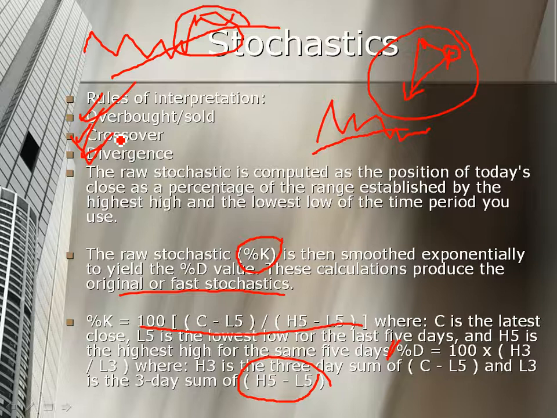I know that sounds really complicated, boring and dull. Let me tell you what you need to know. First of all, you need to know the rules of interpretation used by professional traders, which we're going to go through and show examples of. You need to know some of the background, which we've given a little bit of here. You also need to know the pitfalls of such an indicator in practical terms, which we'll go through as well.